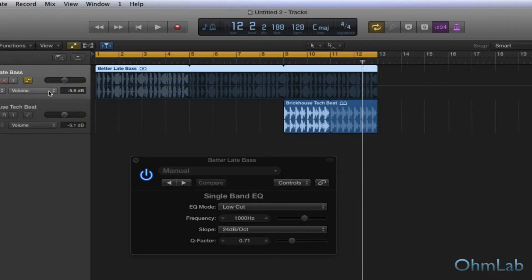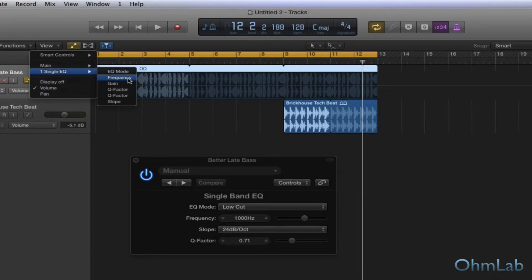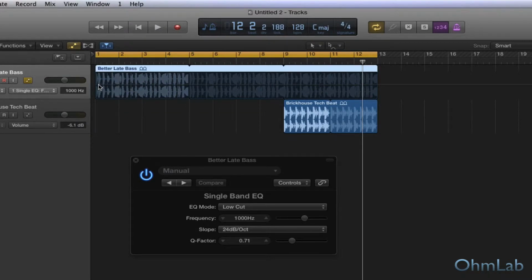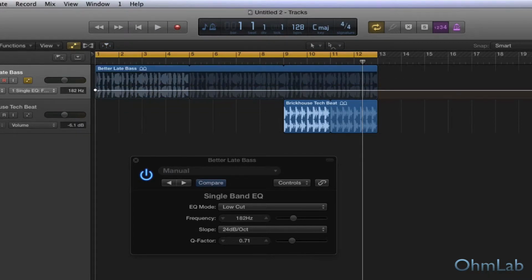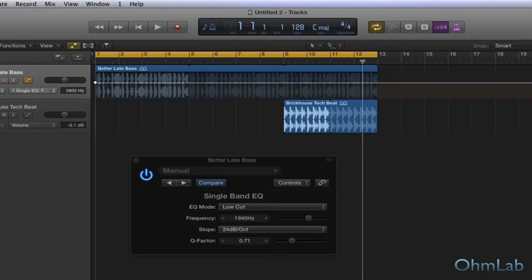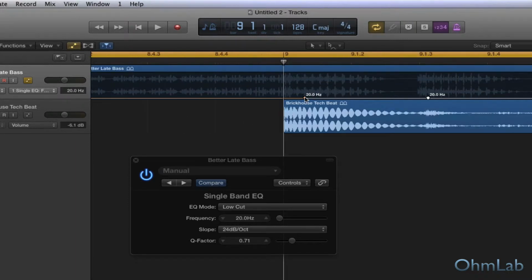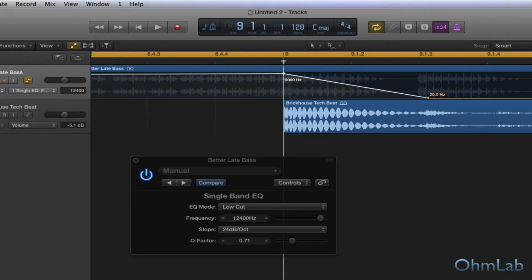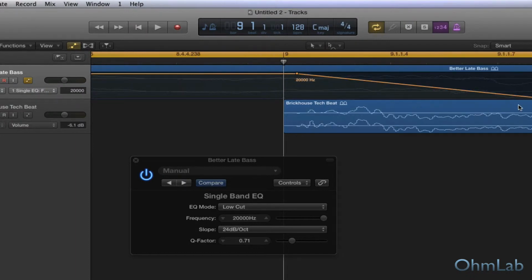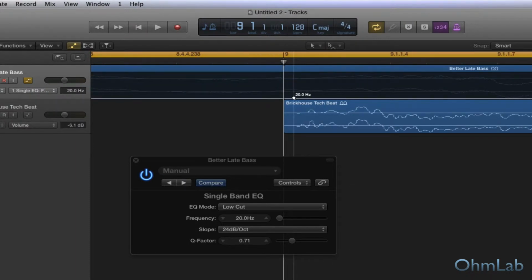We'll go ahead and turn on our automation, select it from the menu, and we're going to choose frequency. And you'll notice that as soon as I create a marker and I start moving this around, you'll see this frequency slider move as well. You can see the values change there. So what we're going to do is just quickly create two more automation points and move our scrub head over to measure 9 so we can zoom in nice and tight. We'll want this one pretty much right on the money, but this second one we're going to want just after the beginning of this.